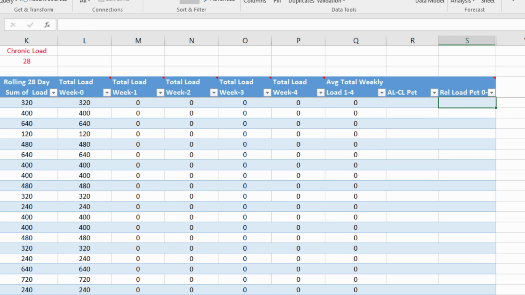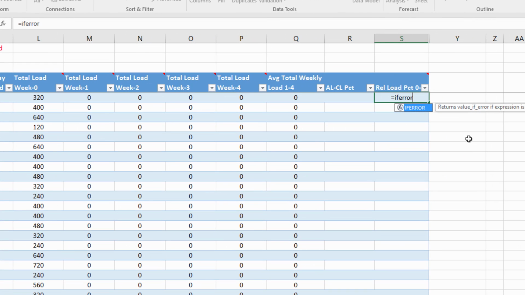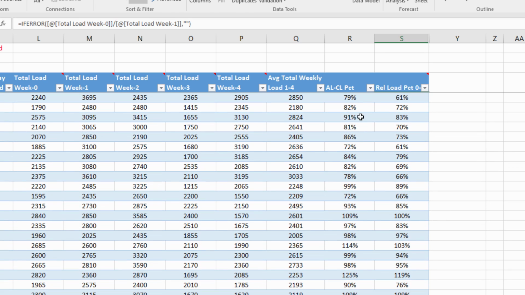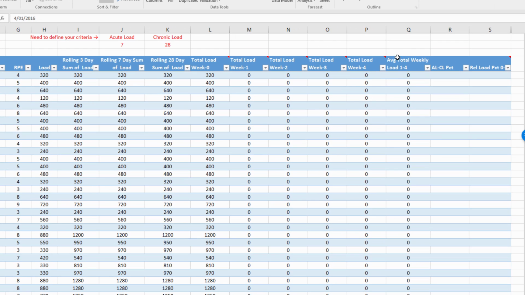The other thing that I wanted to do was something that I actually find very useful, and that is what change have we had since last week. And that's a pretty easy calculation. I'm going to put if error straight away in there. But what am I really trying to say? What is this week's load as compared to last week's load? That's it really. What sort of change have we had this recent 7 days to the previous 7 days. Again, nothing in these first few rows because there's no history, but drag this down and we start to get some numbers.